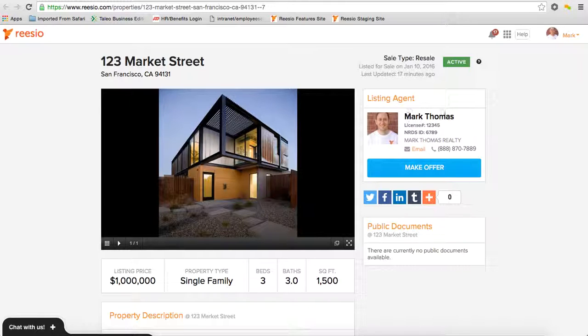Also, all of your information is shown over here on the right-hand side. So we never put any other agents or buyer's agents ads over here for your listings. It's always just your own. So your name, your contact info, your NERDS ID, your license number, your picture, etc. And because we're indexing these pages on Google, your information will appear in more search results on Google. Also, when you share these listings via social media, your information will show up there as well when people come to the single property page website.